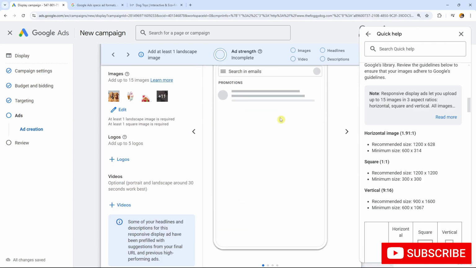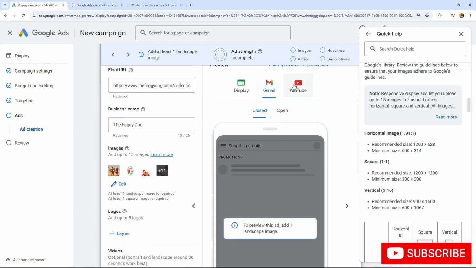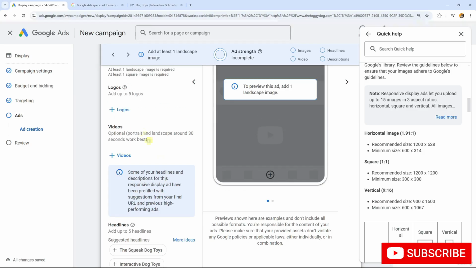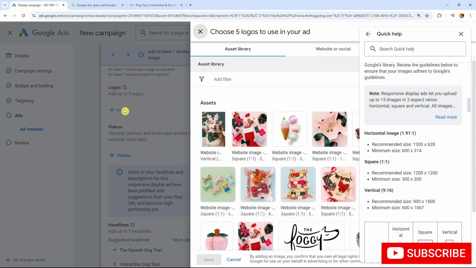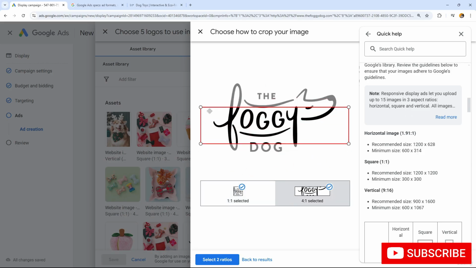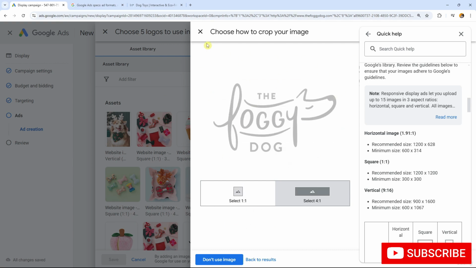We could be linked here or promoted on Gmail and obviously on YouTube, but let's simply add a logo. So this we should do, add our logo. Since that is not one-to-one, I would upload it again. Let's not do this now, but here you should upload your logo.